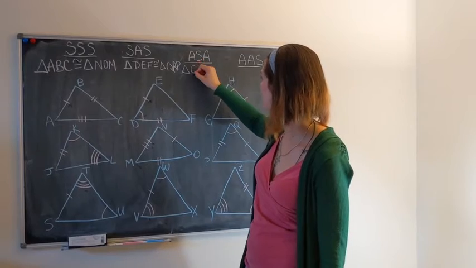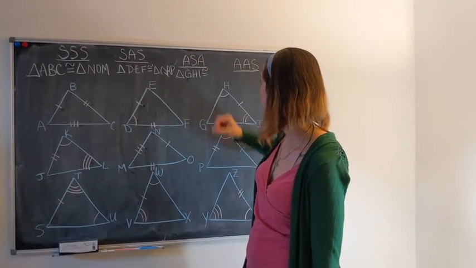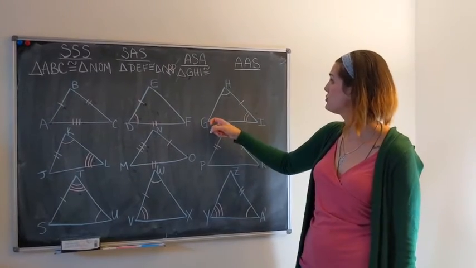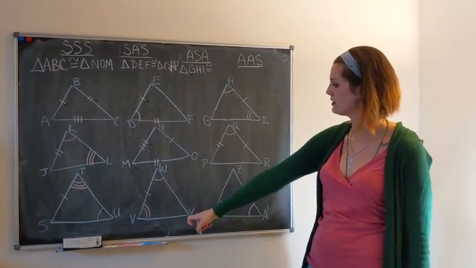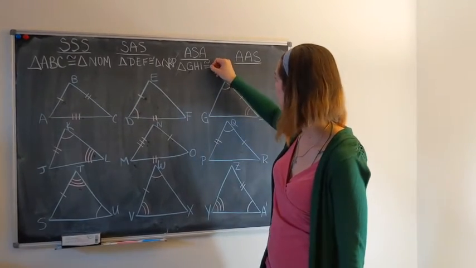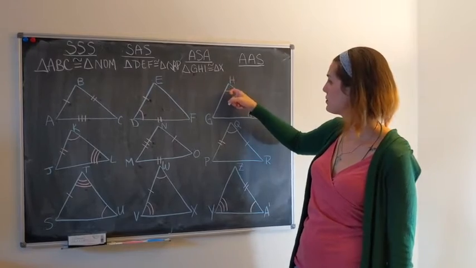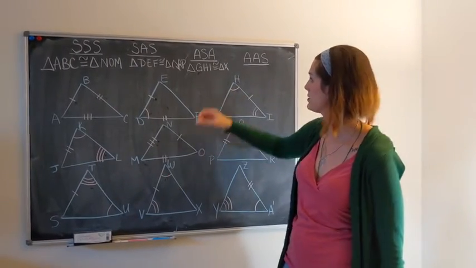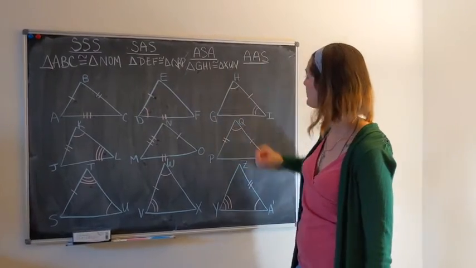Again, we're going to be very careful when we write our congruence statement. So if I call this triangle GHI, G is my unlabeled angle here corresponding to X. So I'm going to make sure to put X next. H is the angle with only one marking. In this triangle it's W, so I'll put W second, and then V.